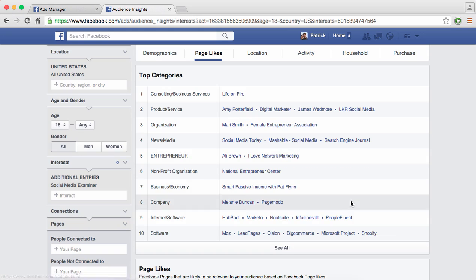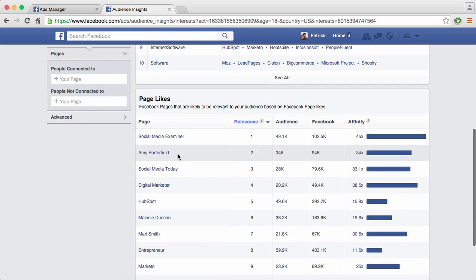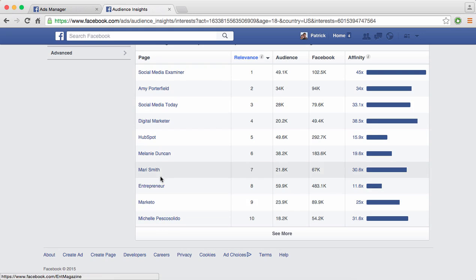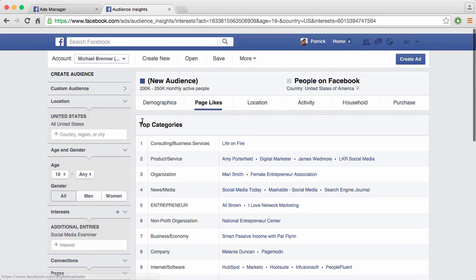These are all top categories and fan pages associated to them that I could potentially target, okay? I know that people who are interested in Social Media Examiner are also interested in that stuff. And also the page likes, okay? These are the pages that these guys like. And hey, just take notes on these pages over here. You can target all of them.